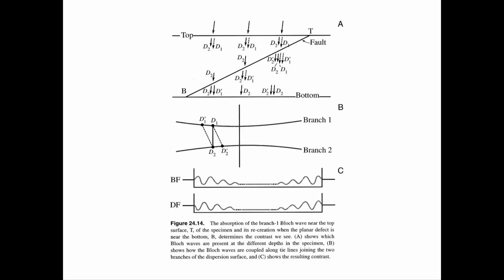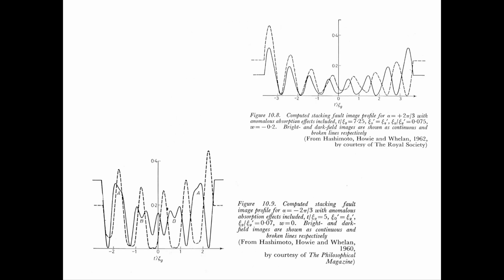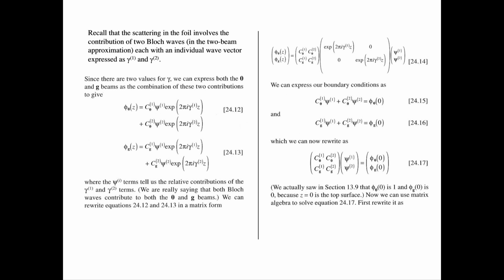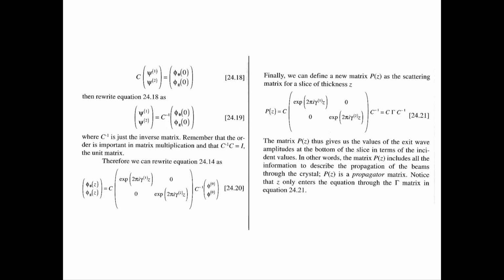And you saw that image. So this is bright field and dark field under two different conditions. And there's the reason why. You'll recall it's just what's happening here in terms of anomalous absorption of one of the Bloch waves, Bloch wave 1. And you saw that. So we've done this, and how we set up the problem. You'll be able to read this before you go to sleep tonight if you get hold of the PDF versions.